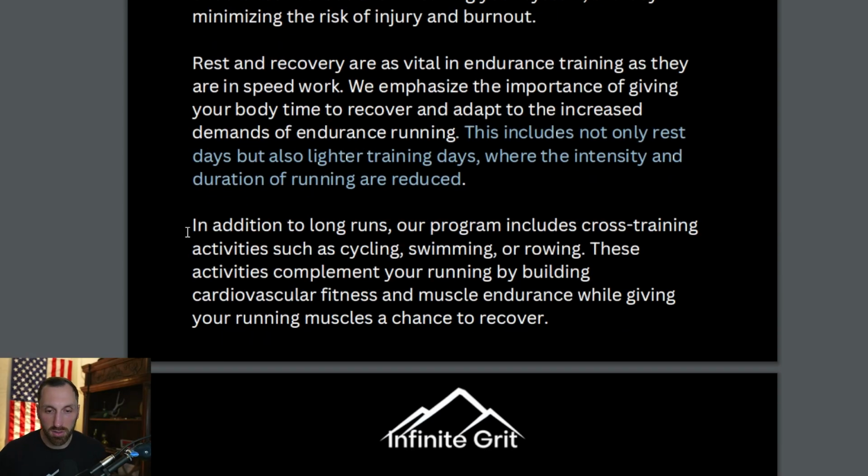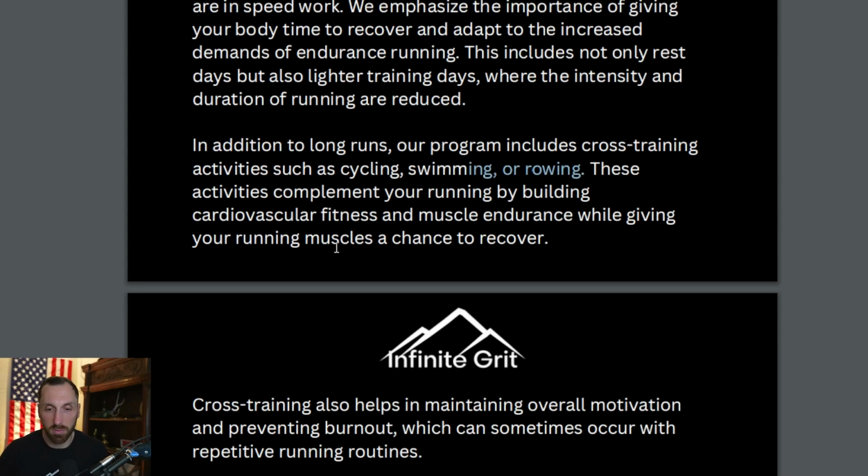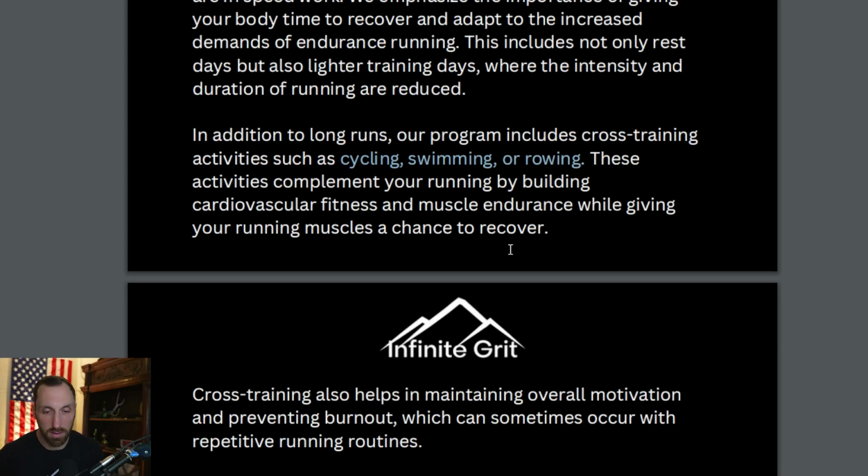All right. In addition to long runs, our program includes cross-training activities such as cycling, swimming, rowing. There's not a lot of swimming. These activities complement your running, but you can typically do any of these, right? We don't necessarily assign swimming and rowing and things like that very often, but we assign an active recovery or light, not low impact cardio, right? And that's when you can implement these. All right.